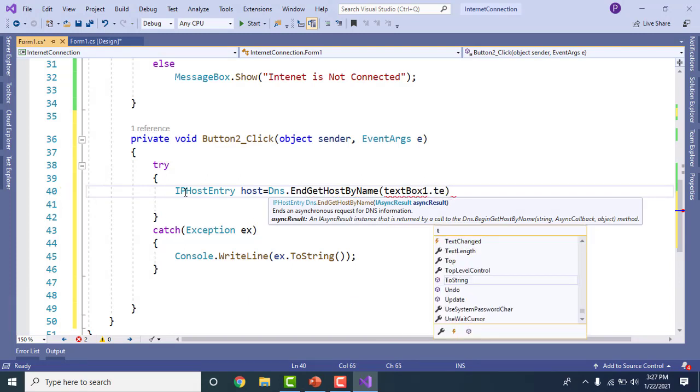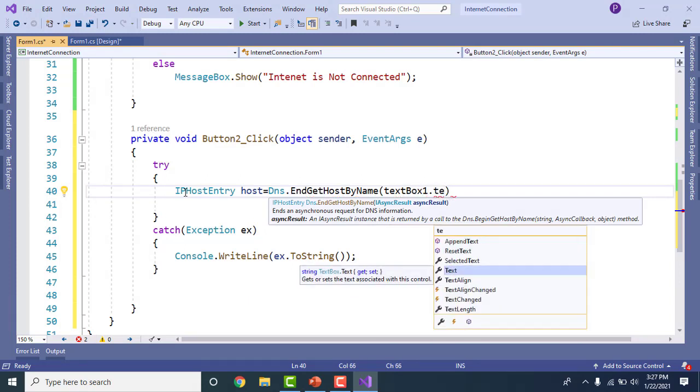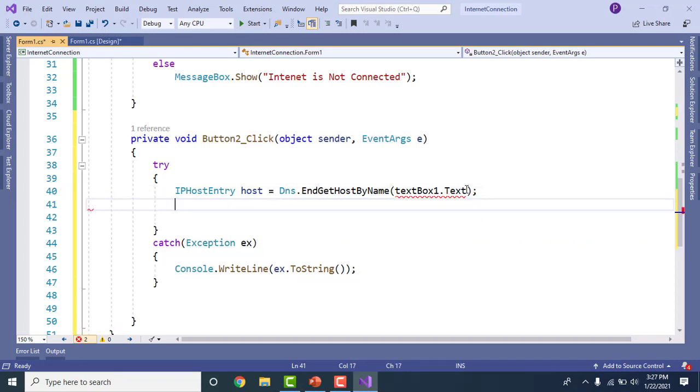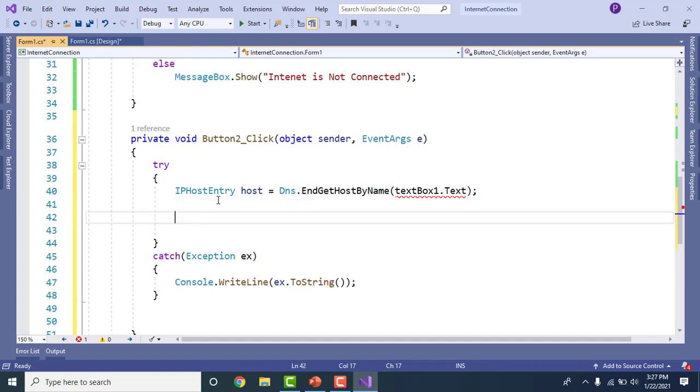The first text box will provide the host name. The host name will be a valid URL here. When you provide the host name, the computer will find the particular IP related with that DNS host name.